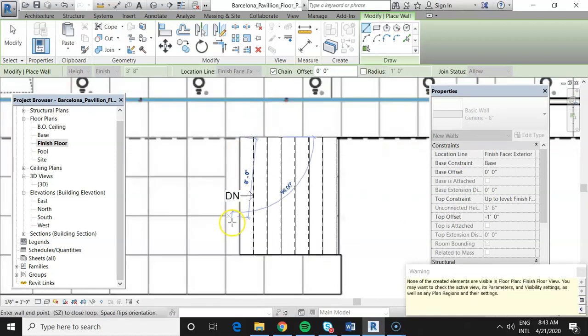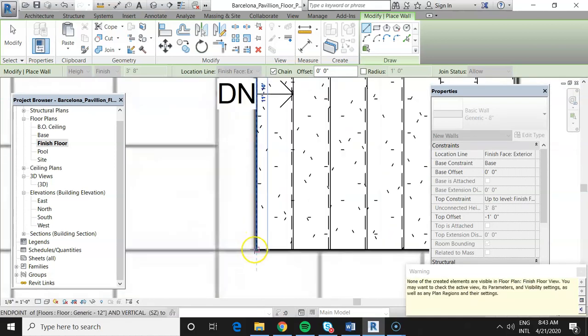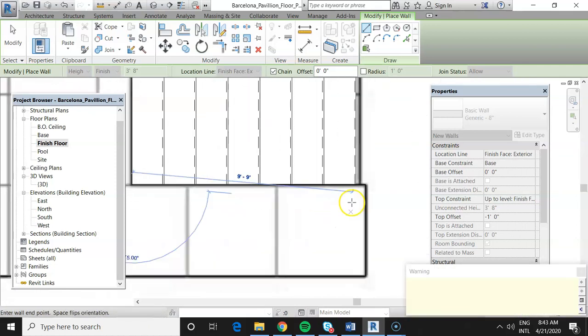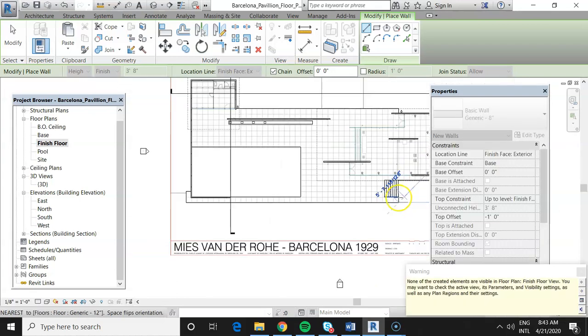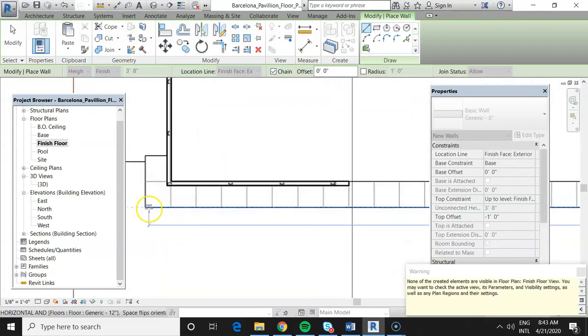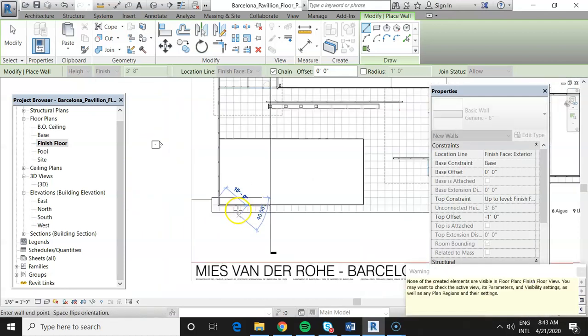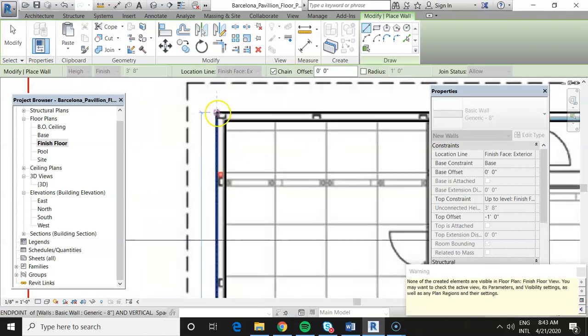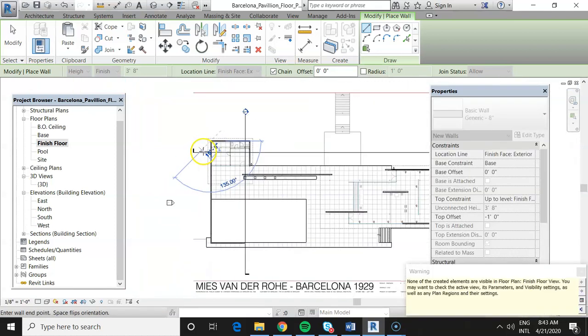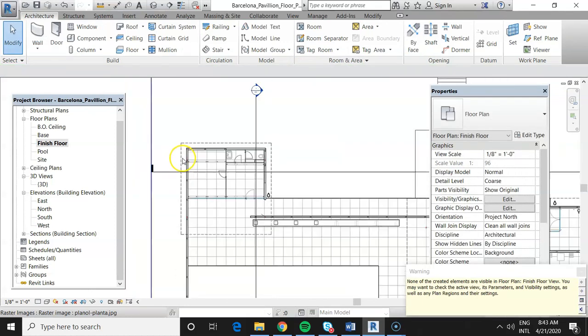We don't really need this wall that I'm drawing now. We can't see this one, but I'm just going to keep the string going. Okay, that should have done it.